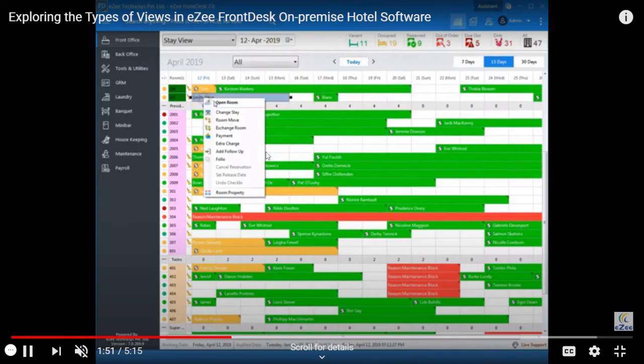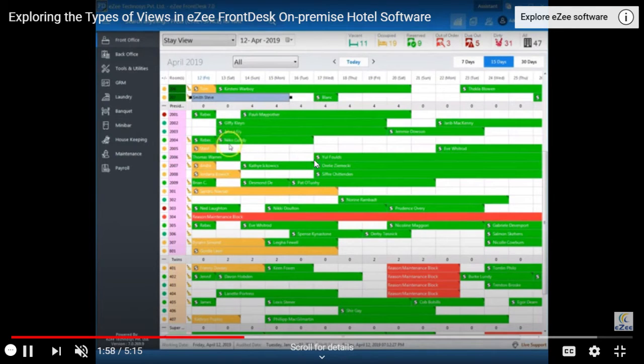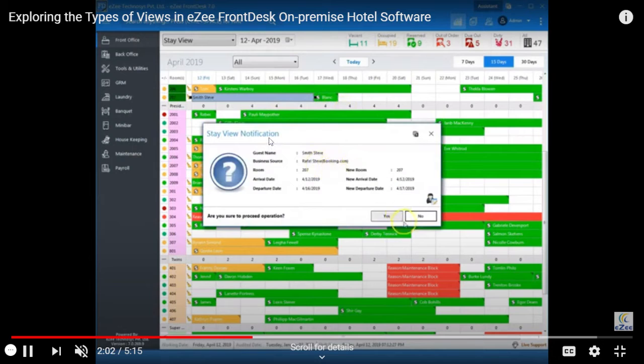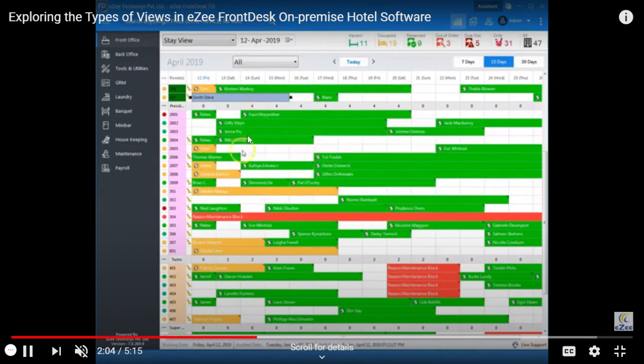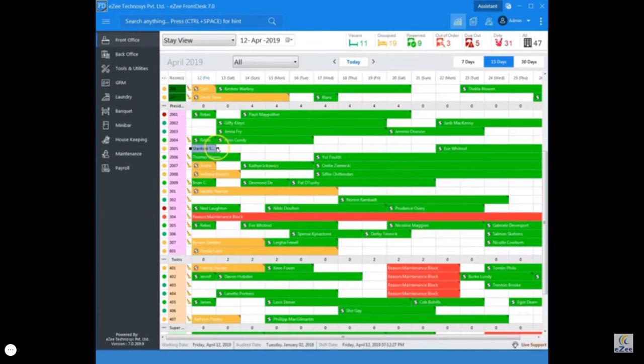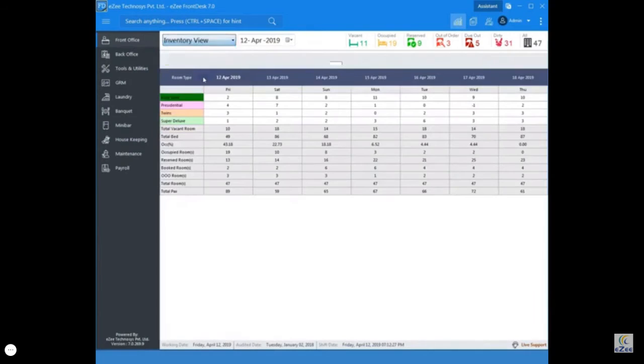The one without the color coding means that the room is available and you can sell the room. There are other functions as well that you can do by clicking on the guest's name, by changing their date of checkout if they want to overstay in their room. If they want to extend their stay, you can do it right away without having to open the guest file.